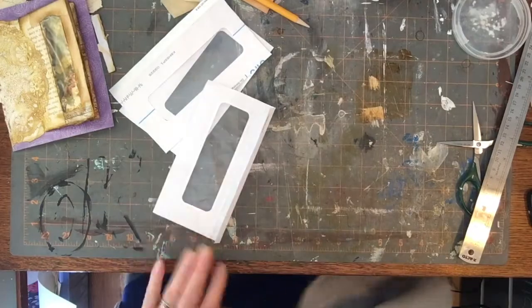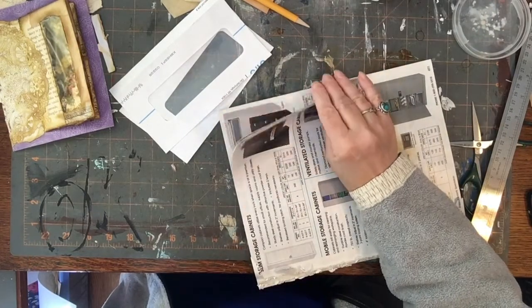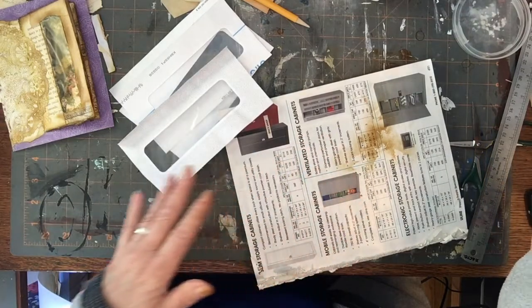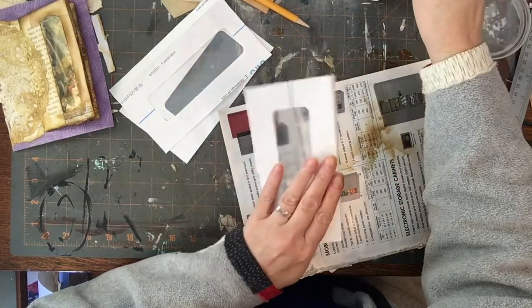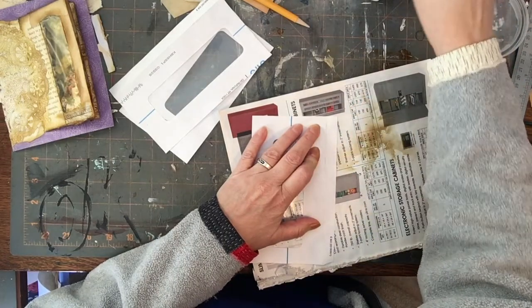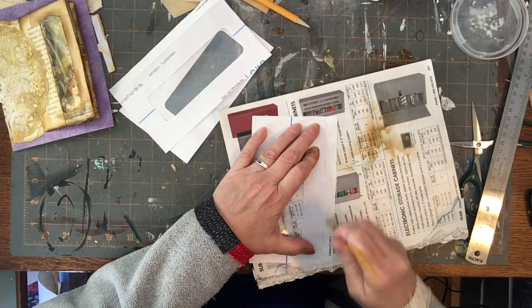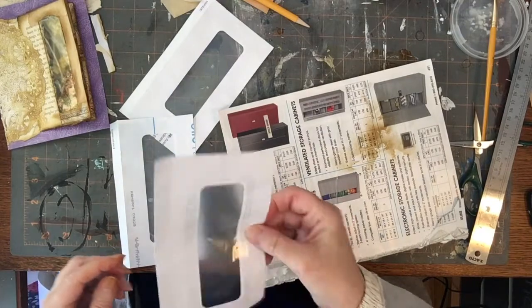So let's go ahead. This is an old catalog that I got in the mail that I use to glue things on, and as the pages get messed up, I just tear the pages off and I'll have a fresh page underneath. So I take this and I'm using PVA glue. I tried using a glue stick and they're not that reliable. You think you're doing okay and then all of a sudden it's unstuck. So I'm going to use PVA glue because you know that's going to stick.